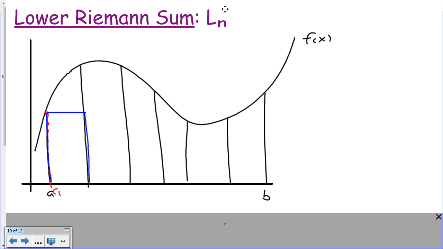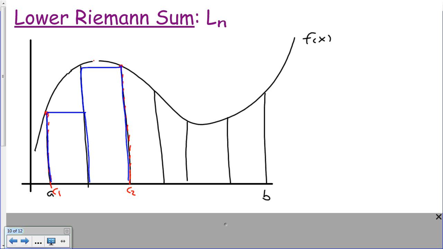On the next subinterval, I can see that I had a maximum somewhere, not quite maybe the middle, but somewhere over here. It might be close to the middle. It doesn't necessarily have to be the middle, but it looks like it's just to the left of that where we hit that maximum point. That's the highest point on that function. Oops, I'm sorry, we're doing a lower Riemann sum. Let me take that back. Let's try that again. The lowest point I can see is over on the right-hand side. So that's C2. And so that gives me this rectangle that would look something about like this.